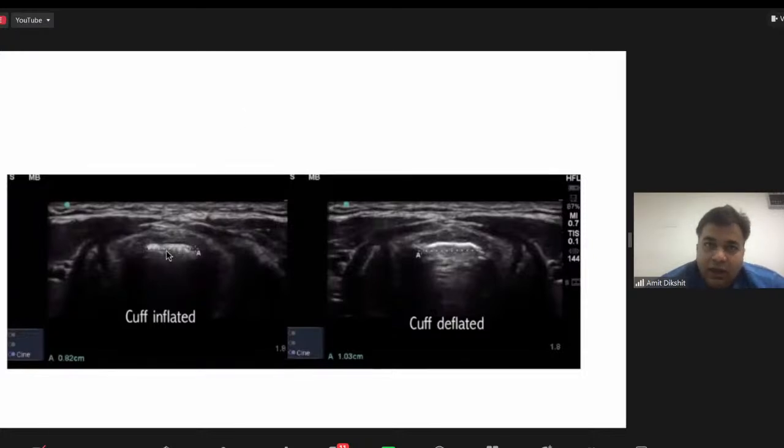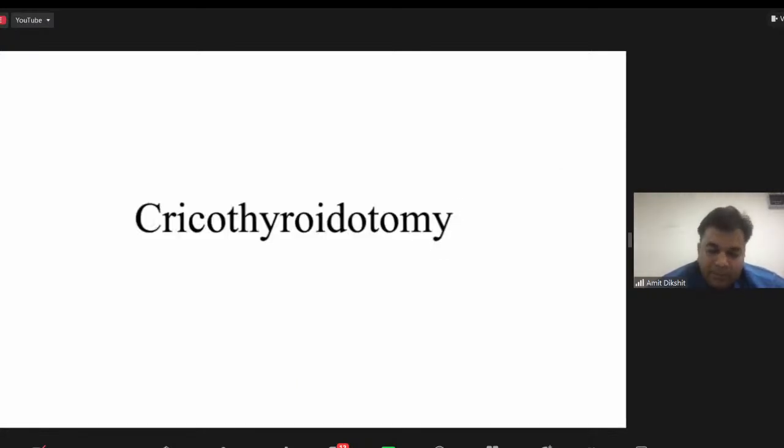Another way is looking at the air column, and when the cuff is inflated, it appears more rectangular in shape. When it is deflated, it is trapezoid in shape, and we measure the width, and any width more than 16 millimeter means a lot of inflation deflation changes are happening, and we can expect post-extubation stridor. Of course, this is a really fine area, more practiced by intensivists when they have to take a decision about this area. We can utilize it for our patients who require ventilation for more than 24 hours, especially the onco-surgical patients. Cricothyrotomy or front of neck access is very, very crucial.